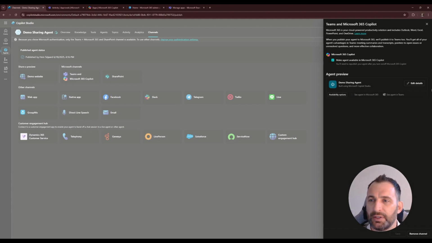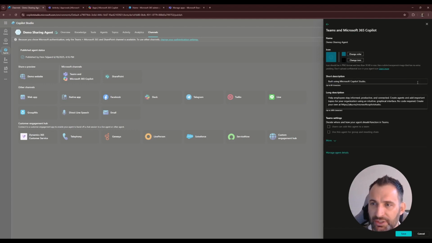When publishing an agent, it's important to understand that the short description and the icon are the pieces of information exposed to both administrators and users. When they are going through all the agents built by your organization, it's probably better not to have it just described as built by Copilot. It could be something like a simple recruitment agent or a people leader assistant, and be a bit more verbose in your long description.